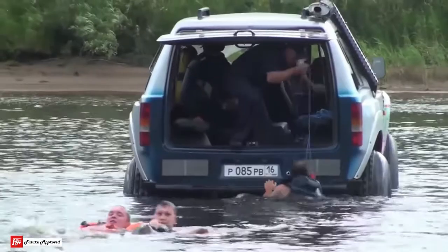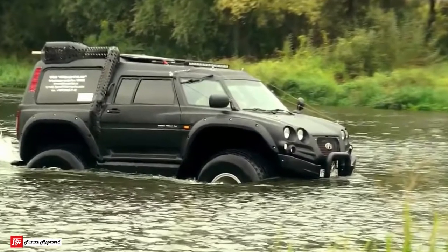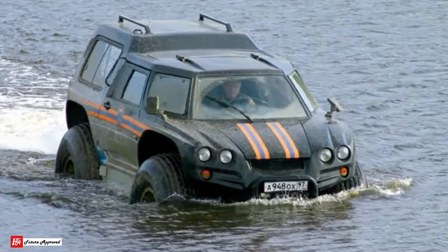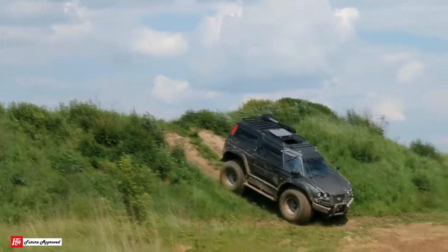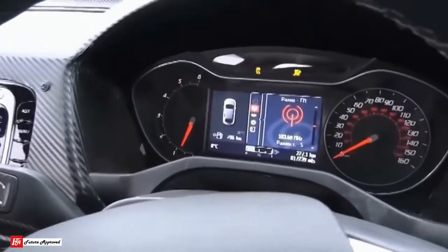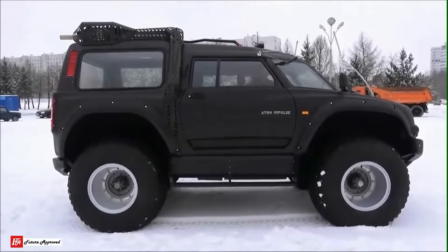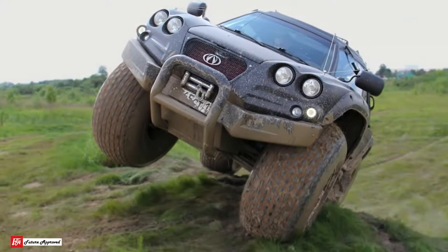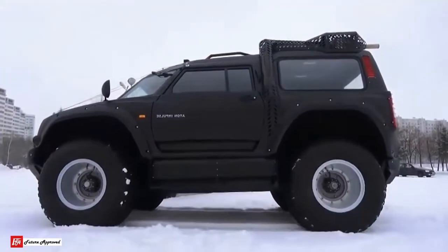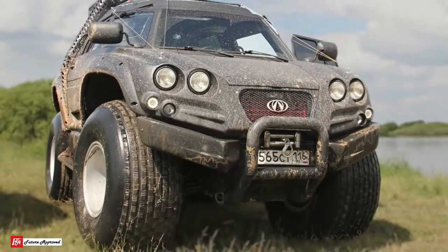As such, it's not a speedster. Targeted as an emergency rescue vehicle and heavy industrial getabout, the Viking only goes about 37 mph on the road, but it can also move about 9 mph on the water. It rides on giant balloon tires, and the driver can adjust tire pressures at any time from inside the cabin. The suspension is also pneumatically adjustable to give you 10 inches more ground clearance when needed. Low tire pressure creates bigger contact patches, minimizing ground pressure and environmental damage. The Viking 2992 sells for about $200,000, but can be optioned up over $350,000 as a 12-seat six-wheeler with a self-propelled trailer on the back.